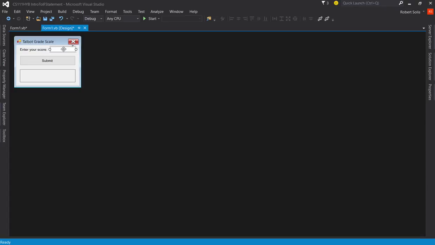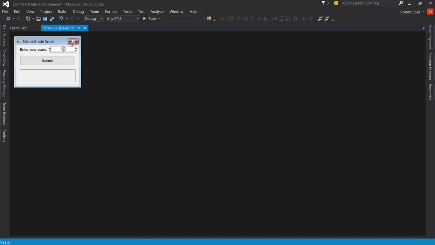Very good. That is a text box. A text box means that the number 4 looks like this. It looks like text. It is not the number 4. It is a representation of the number 4 in text form. Does that make sense? If I had a number box, that'd be great, but in Visual Basic, we don't have number boxes. We only have text boxes. So when the user types in 4, 94, 103, whatever, that is not being treated as a number. It is being treated as text.